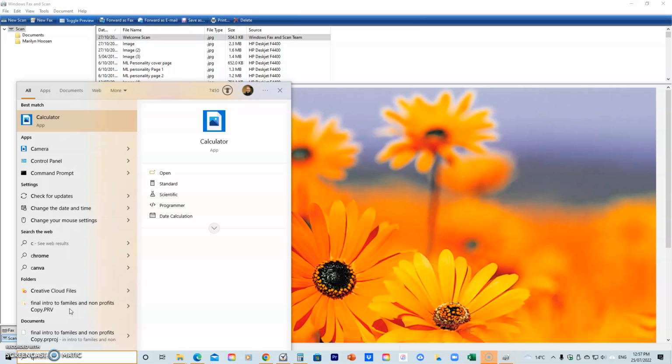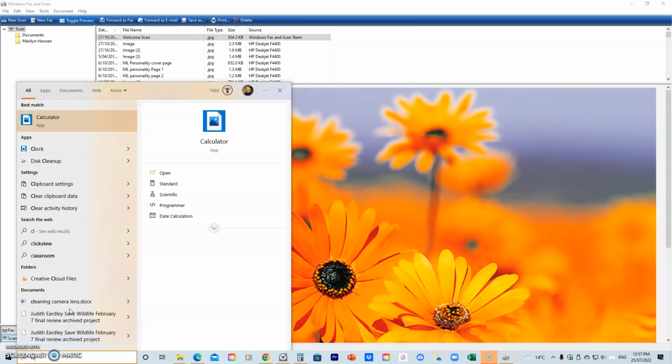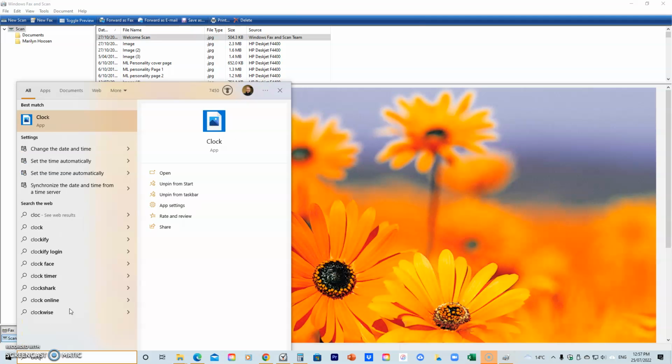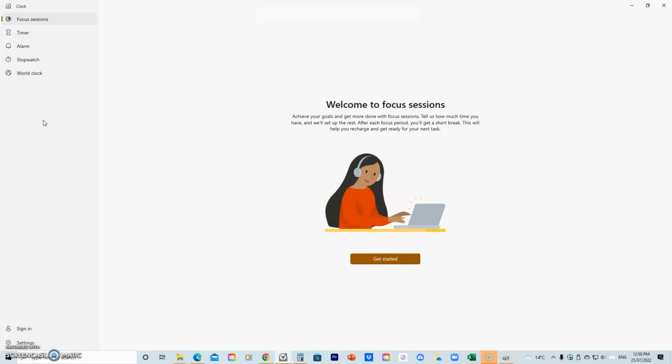As you put in the actual characters, it brings up all the apps that have anything to do with the characters. So I'm going to start typing CLOC. And then, as you can see, clock finally came up. If I wanted to open up clock, all I need to do is click, and clock opens up for us.